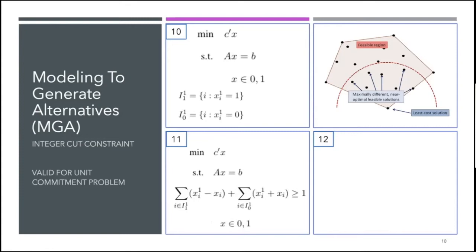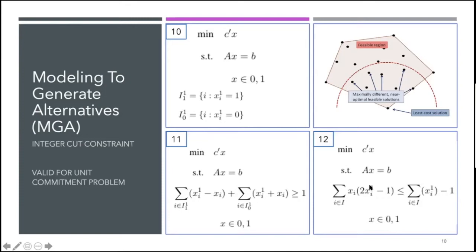Right? One thing again to note about this formulation is that we do not specify a slack constraint. So we do not have any bound on what our objective value should be. Instead, the stopping criteria for this formulation is the number of iterations, or if we repeat a solution again, then we stop this formulation. Right? If you want to simplify this constraint, then the simplified formulation is given here.